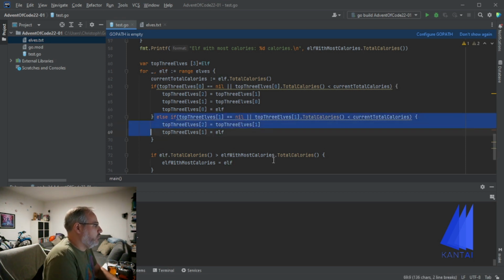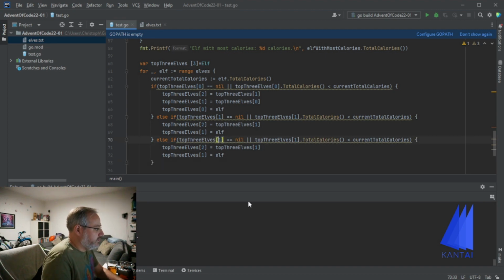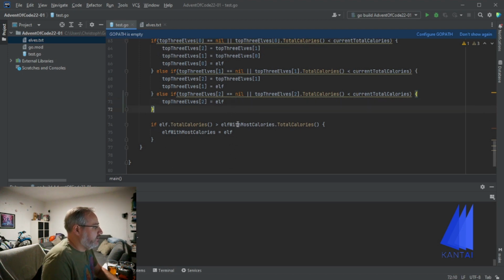And in the same way, we do this basically for the third position. So if the third position is nil, or the third position calories are smaller than the calories of the current elf, then we basically overwrite it with the new elf. So, and then we go over it.